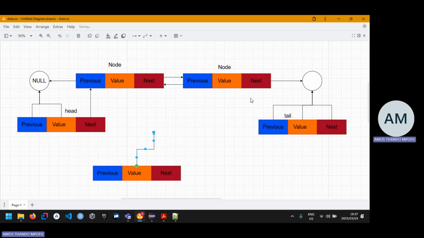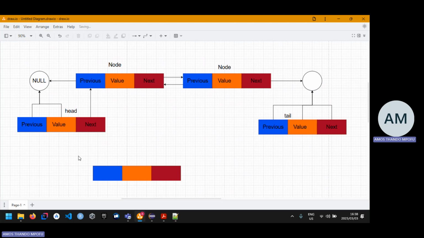If this tail wasn't there, we would have to start by initializing it, linking it to the head, and then go to the first node, then the second node, then the third node, and so forth, while we are not pointing at null. When we eventually point to null, then we know that we've reached the end. So that's how we traverse a linked list.